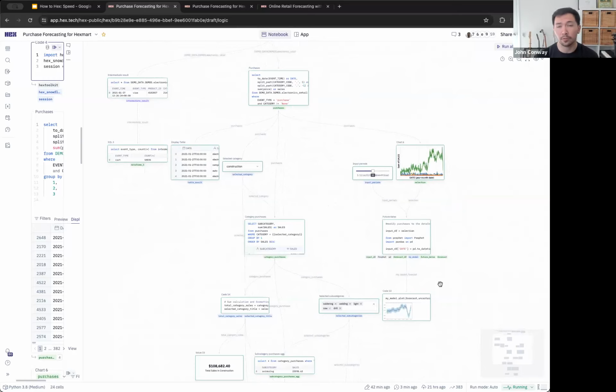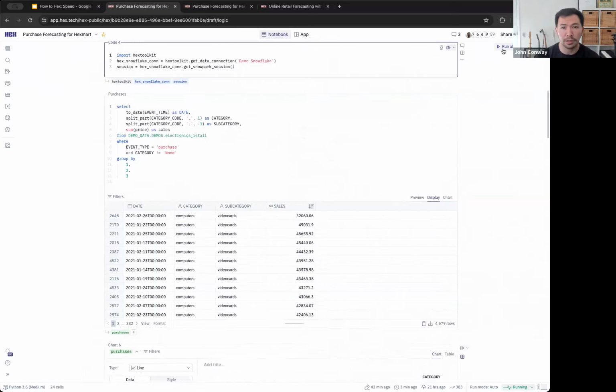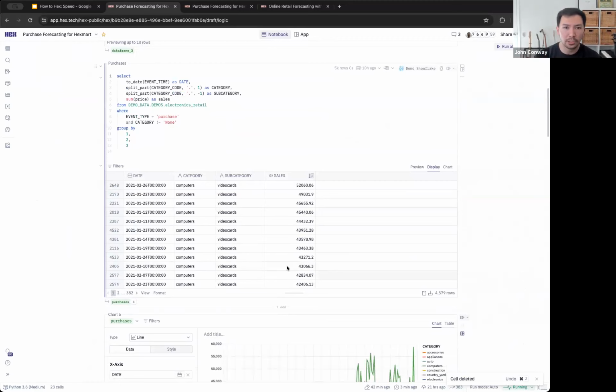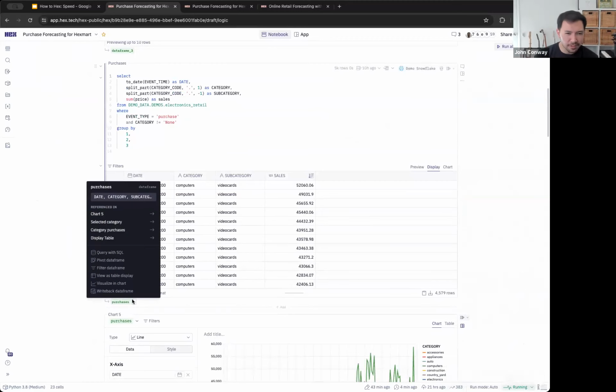So this is really great for interpretability. It's really great for troubleshooting if you've done something weird in your project. It's easy to go and see how these things are related. That logic of keeping track of variables is also really useful as you're working on a project, just in the notebook view. You can see here when I have purchases, there's this little 4 next to the variable that's created. And that is these 4 downstream cells that we're using these results in. So I can see all of those here.